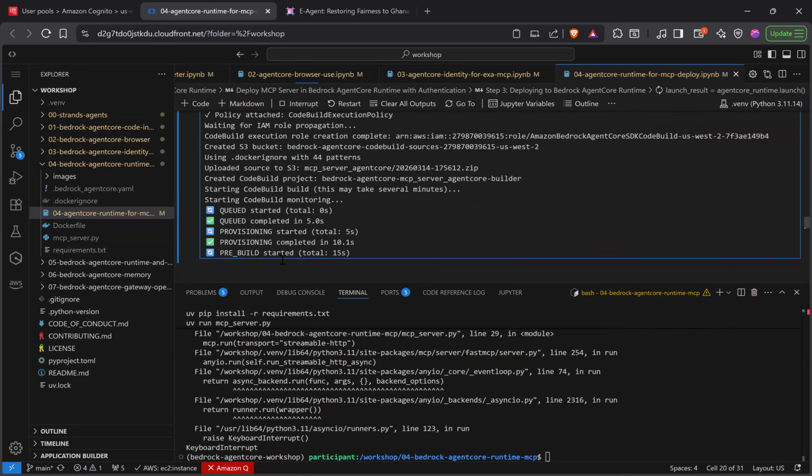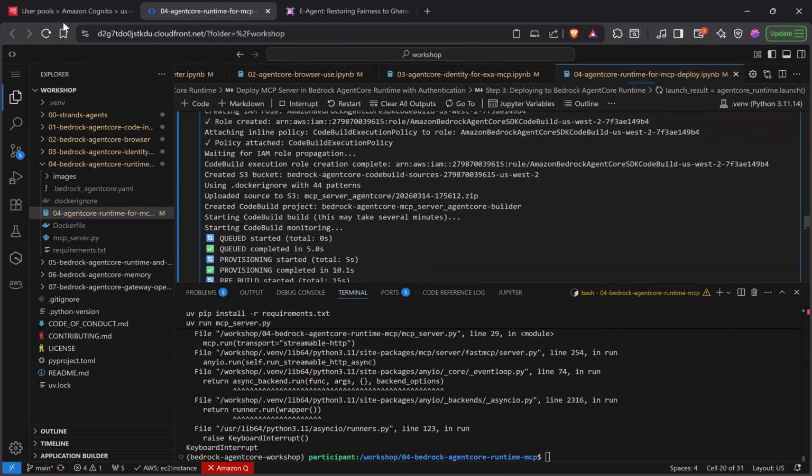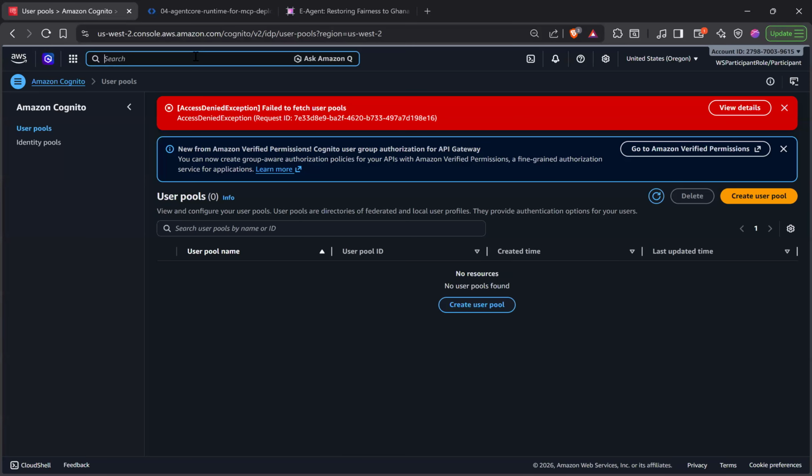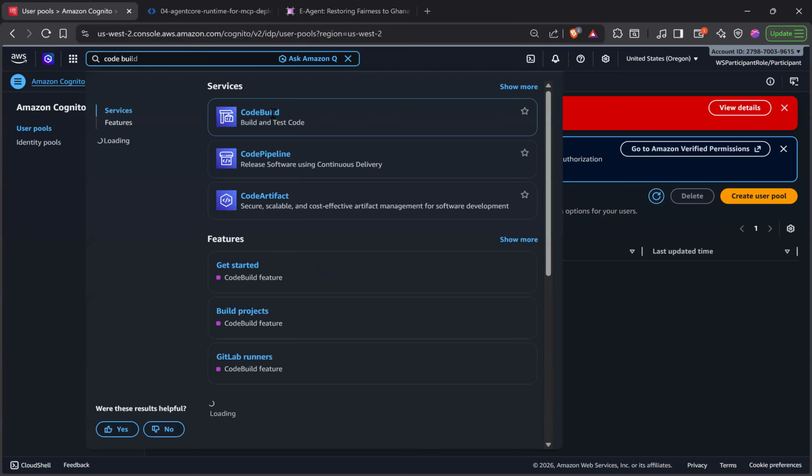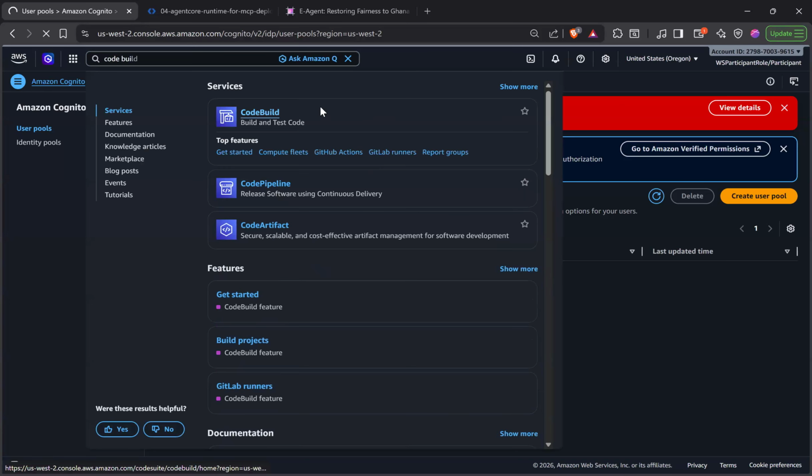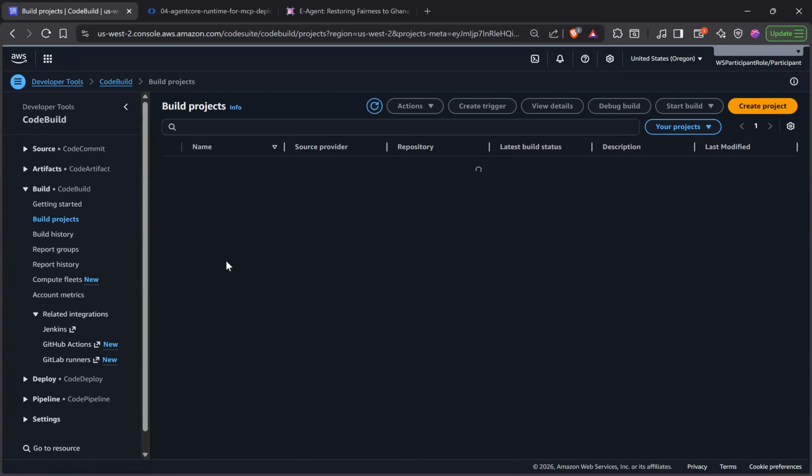If you're curious, if you go to here and search CodeBuild, you should be able to see the CodeBuild running the project.